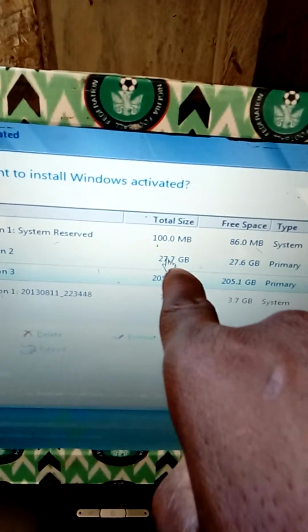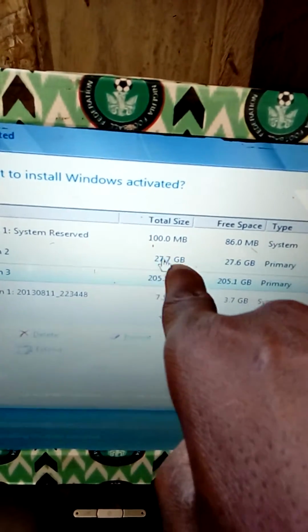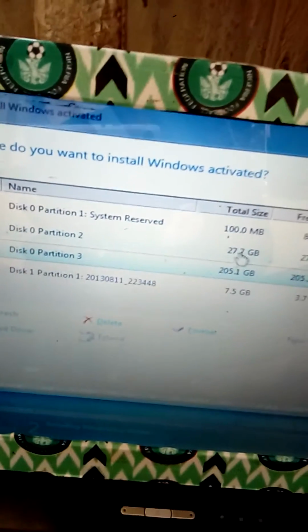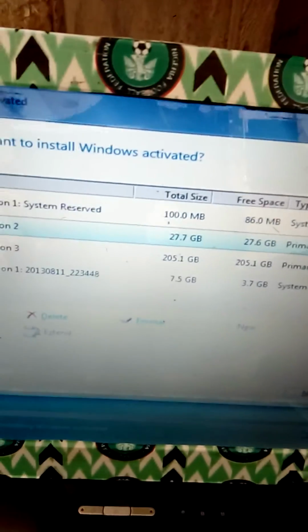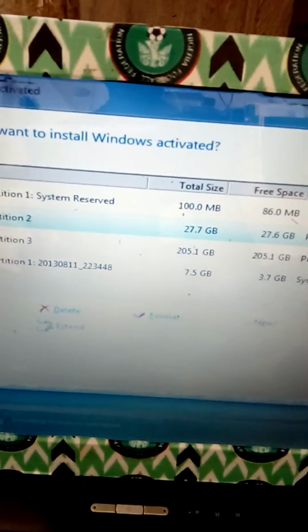220 and 27.7 gigabytes. Just now I want to go to next. I'm pressing here. Just I want to go to next. Just the window starts.